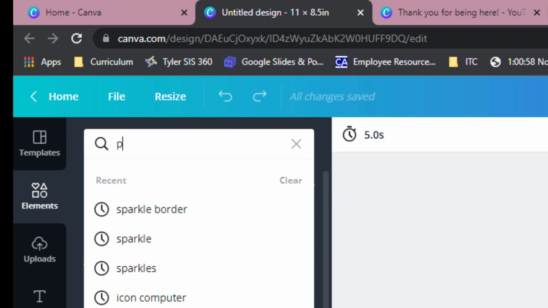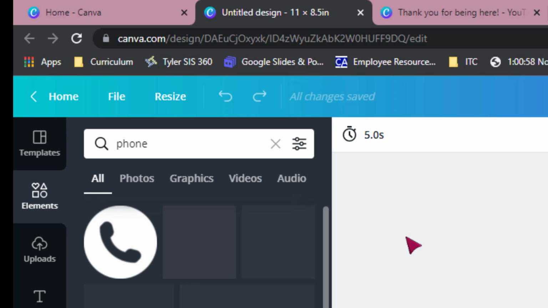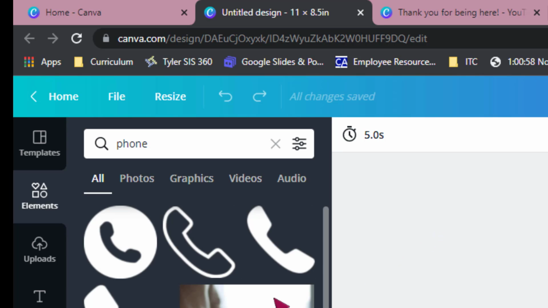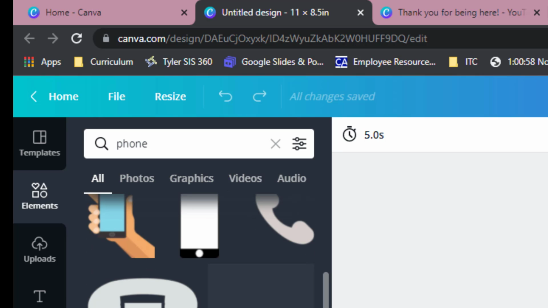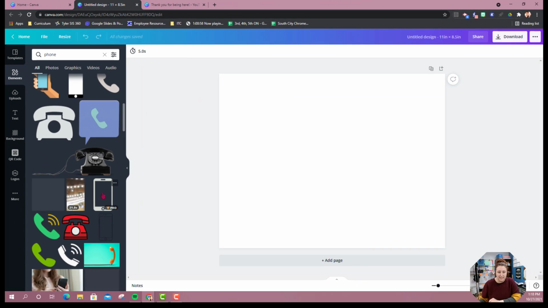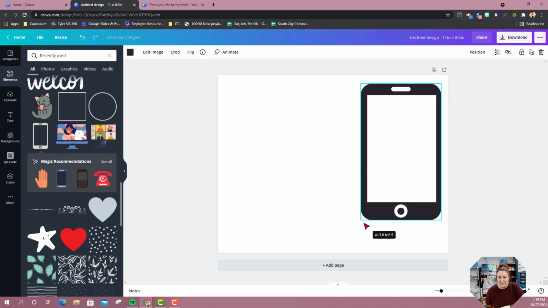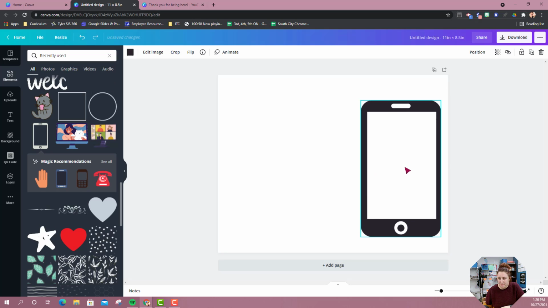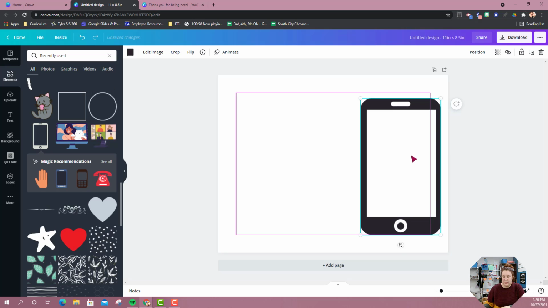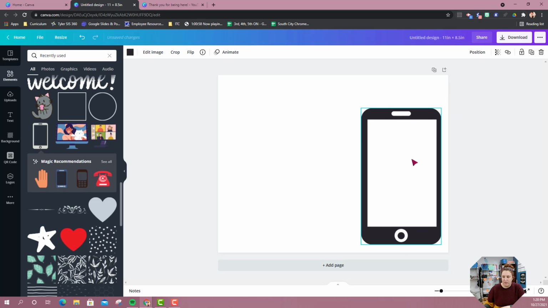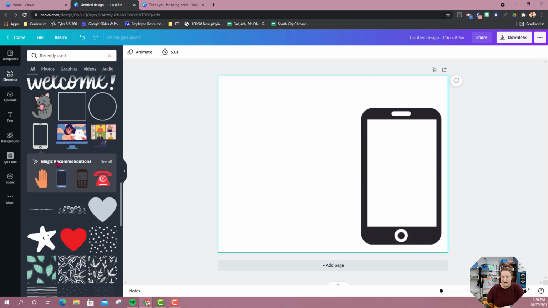I am going to go ahead, because I know that I want to include a phone shape. I'm going to type phone and see what I get. Okay, I'm getting some things. I might have to go back and redefine my search. Oh no, this is nice. Okay, it took me a minute, but I found the one that I like. So I want to make this just a little bit bigger, and I think I'm going to actually put it closer to the bottom, so that way we can type up here and we can put things on that side.